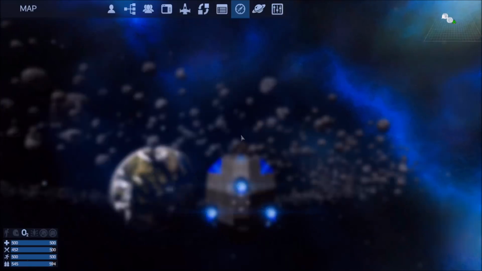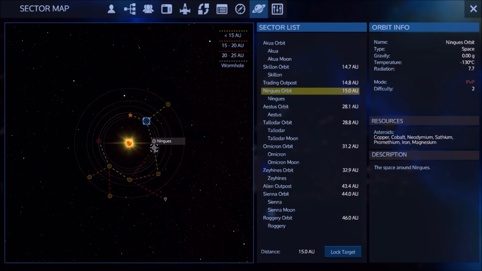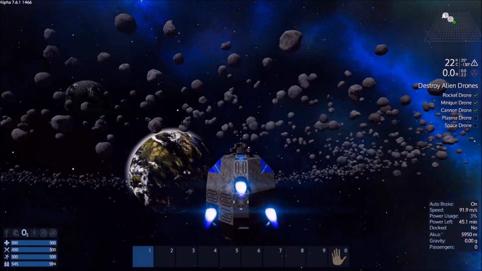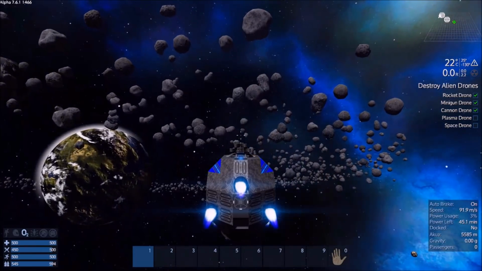And the main reason I came here was because of Akua's orbit. Wow, I was expecting there to be more here than the other place. Now, there is Sathium in Ningus, but Ningus just doesn't have a ring or something to find things, just like Zihines. I'm a little disappointed with that. But I might go to Skillion to try to find some rare resources.